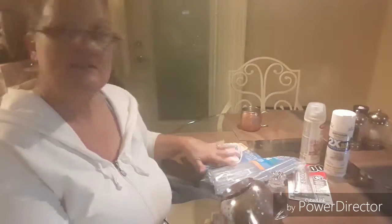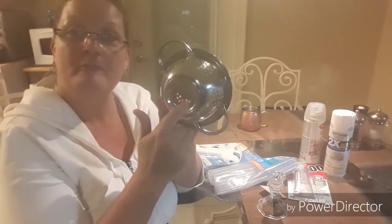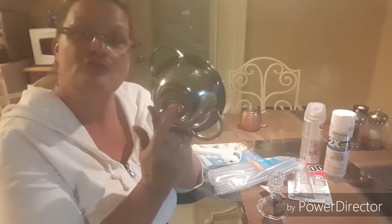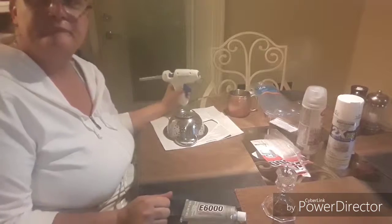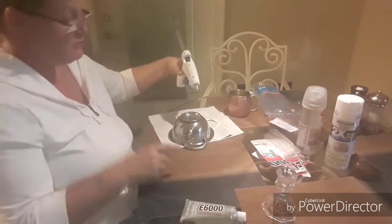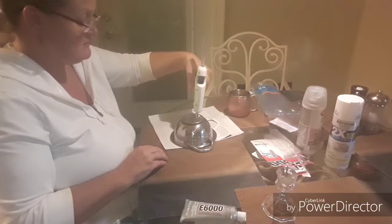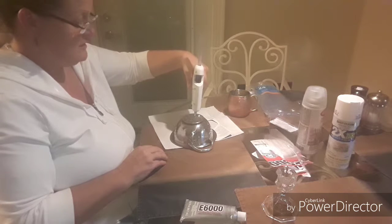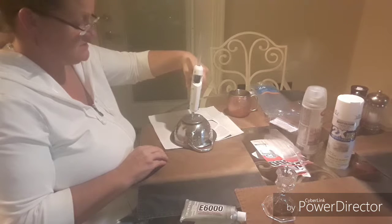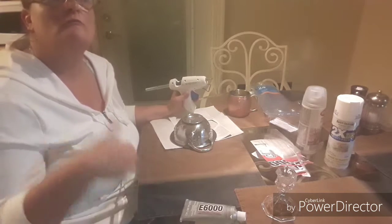What you're going to do is take the glue gun and fill all these little holes up with glue and let it dry — that's going to be your first step. So I'll get this together and be right back. Now that I've got my glue melted, I'm going to fill in these little holes on the colander. You just want to fill each one of them, then let it dry, and I'll show you what we do after that.